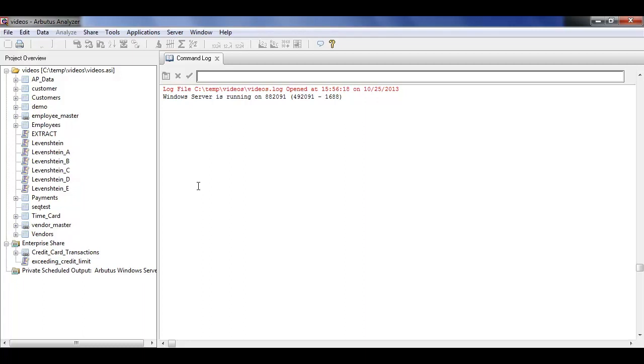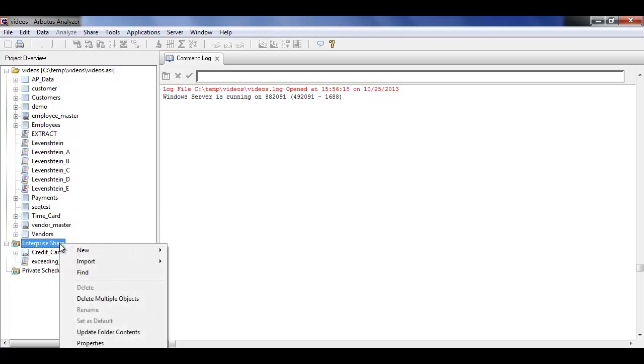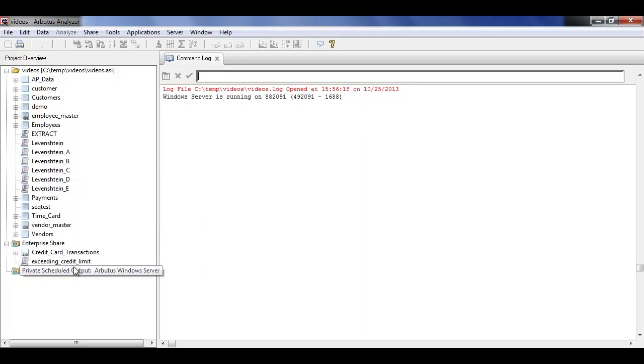This is when you have existing scripts that you want to take with you and move to the server environment and schedule them. Obviously, any new scripts, any new procedures that you wanted to create, you would simply start from the shared folder in the first place and just create the new procedure right from the shared folder. For this purpose though, I'm just going to show taking an existing script and running it as a continuous monitoring event or a scheduled event.